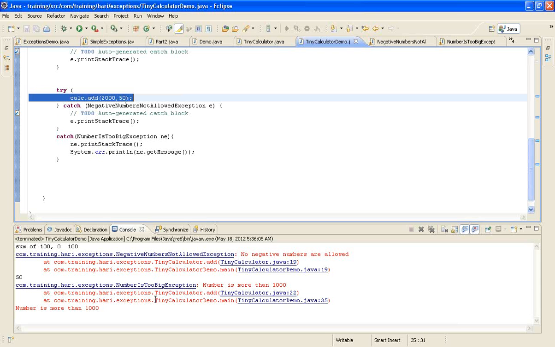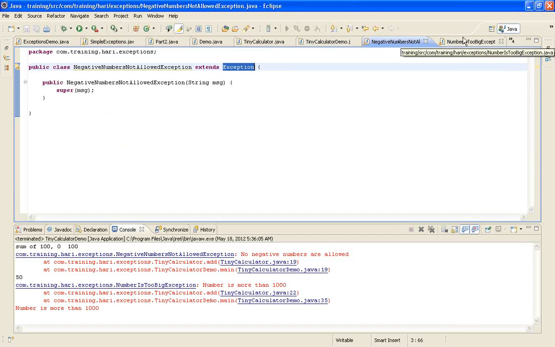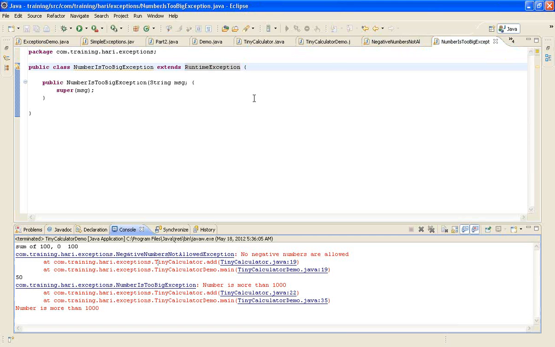Right? So what I'm trying to explain is that this is how we create custom exceptions. We create and we raise the exceptions as per our business need, and exceptions are the best way of handling various errors, application specific errors, your logic specific errors.